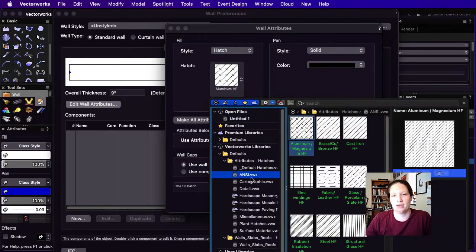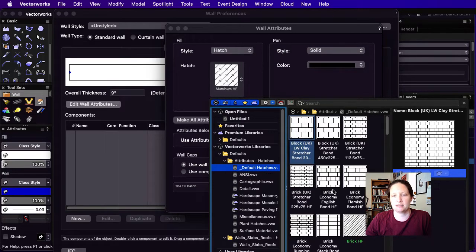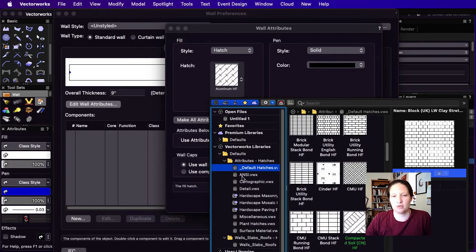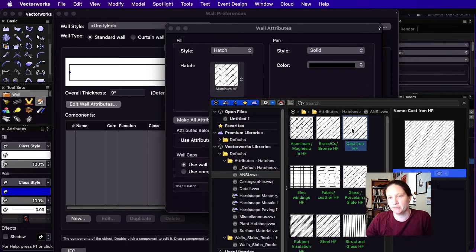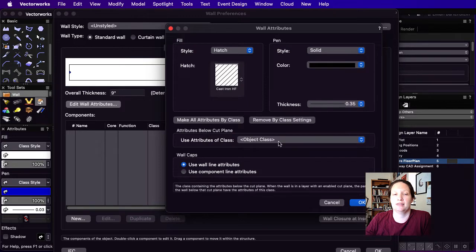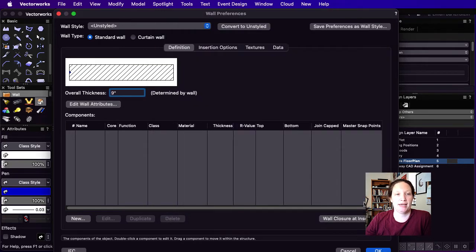If I go to ANSI here, it's possible we have a default hatches one, or I like this cast iron, which is just regular diagonal lines, so it looks like the diagonal lines we typically use. I can double click on that and select that hatch. So now it'll have a heavier line and that diagonal line hatch as its wall style. Okay, so I click OK.